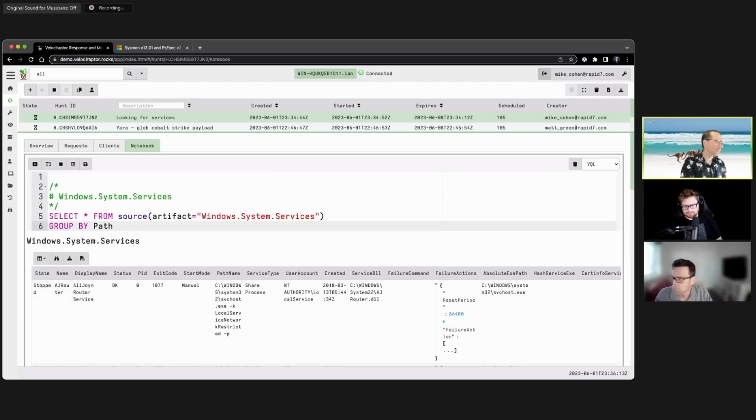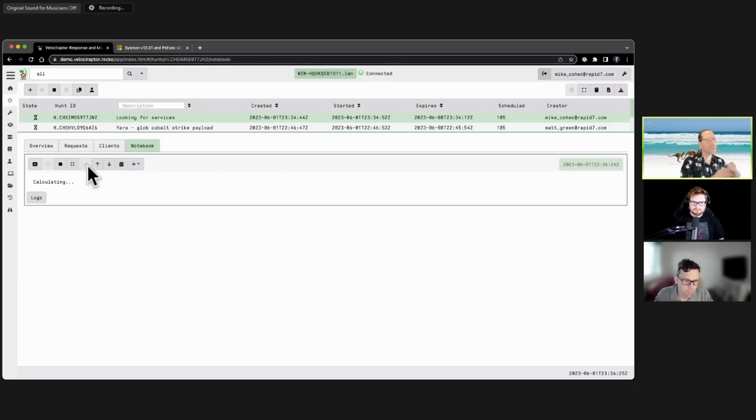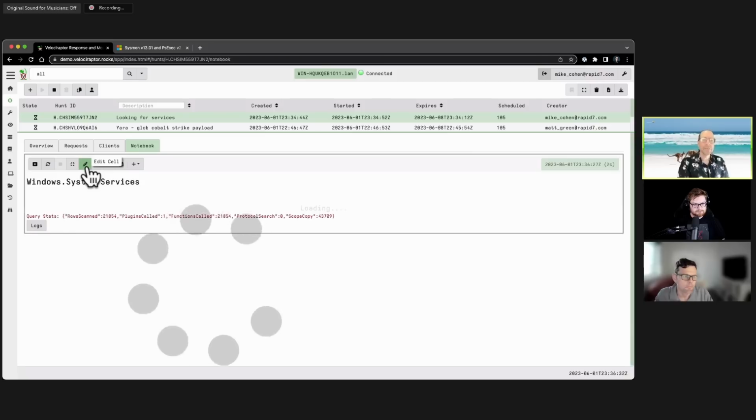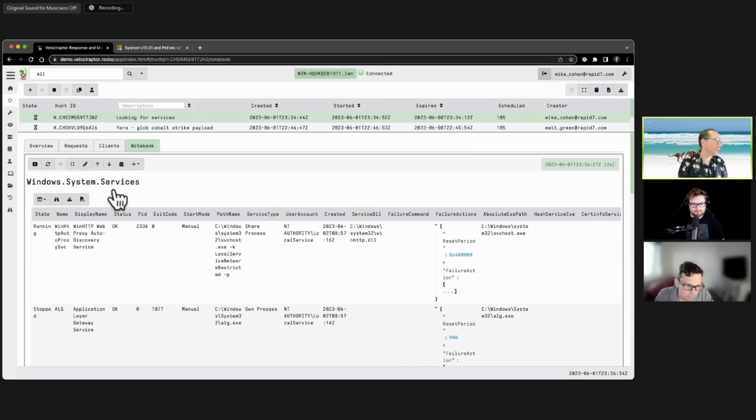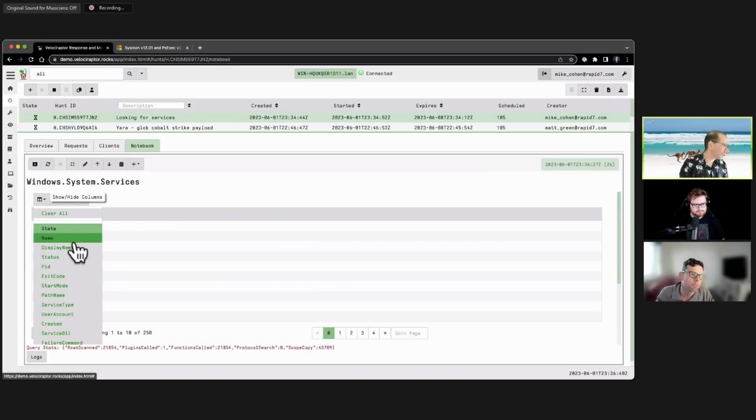And just like I did before, I'm going to count for each unique path. So now what this will do is look across all the machines, all the services on all the machines. And hopefully, if some machines have an unusual one, let me just hide some of these columns because it's kind of wide. So I'm just going to hide them a little bit.